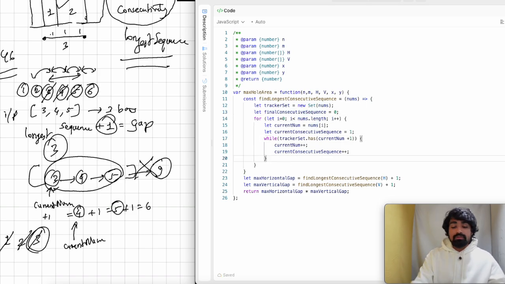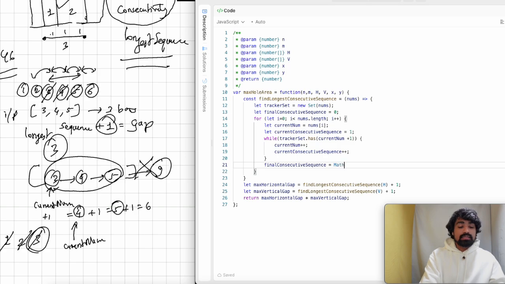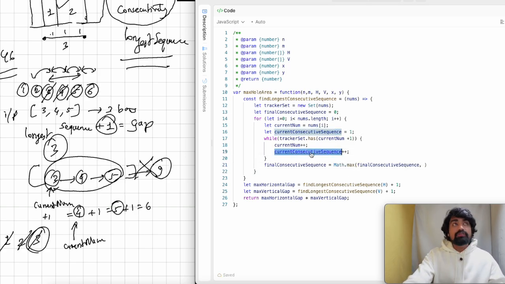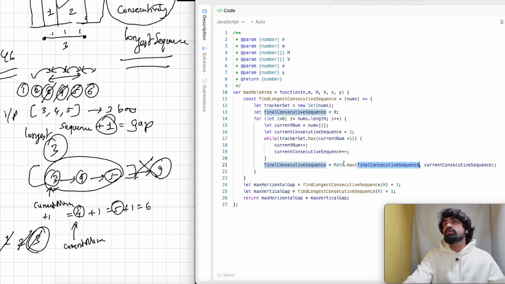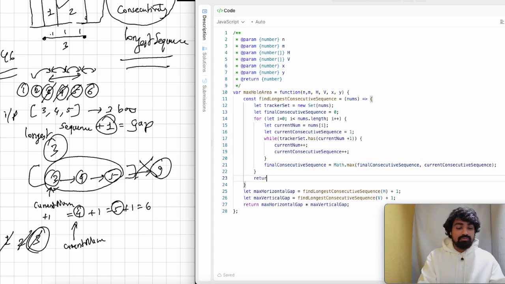After we find a sequence, we will say this sequence is the max between your current sequence that you are able to find and your maximum final sequence that you keep track of. So it will be kind of a tracker to find the maximum in the entire input that you have. And once you find it, we will just return it at the end of this function.